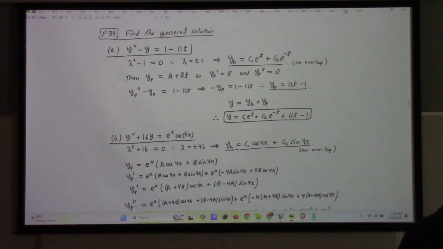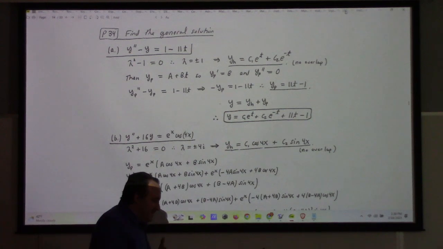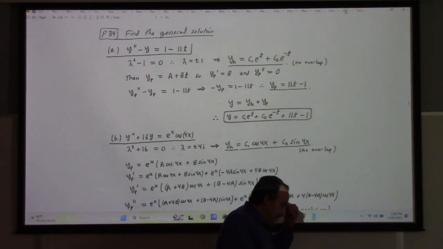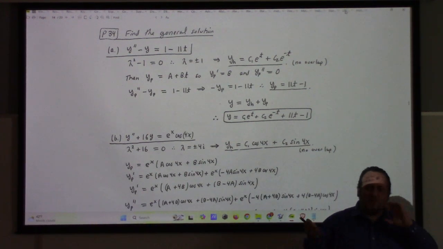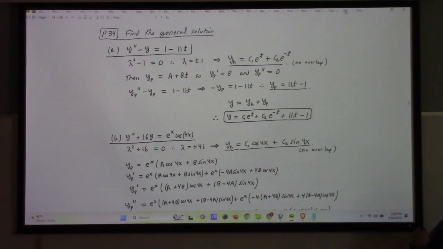So problem 34 is useful because you're supposed to find the general solution to these problems. The reason I think this is useful is I do emphasize the annihilator method in here, right? But you don't misunderstand me. When I talk about the annihilator method, the reason I'm talking about that is to give you a tool to help you work yourself out of corners when you get to a hard problem. If the problem's not that hard, though, there's no need for the annihilator method. We can just write down the particular solution and solve it.